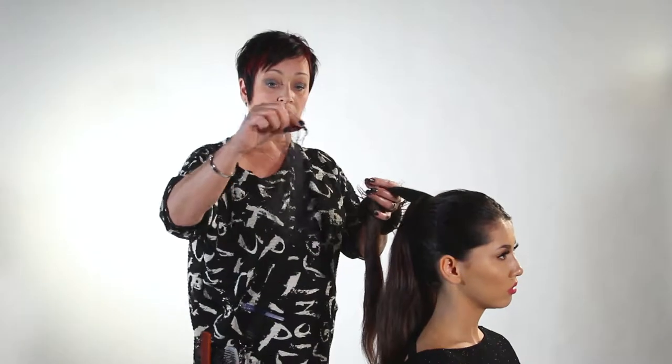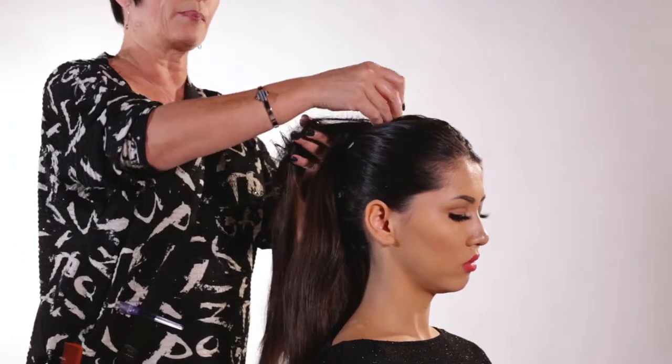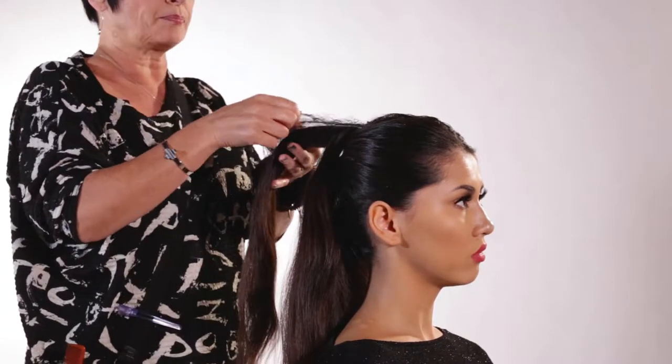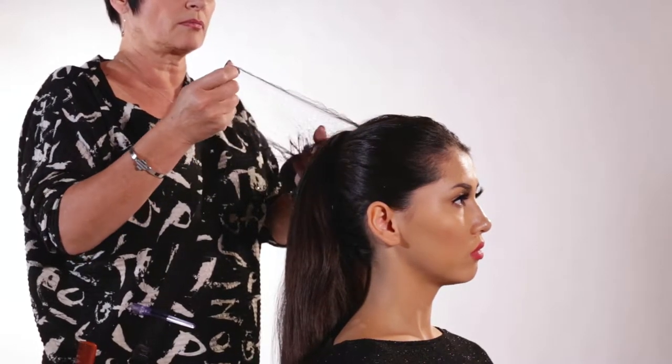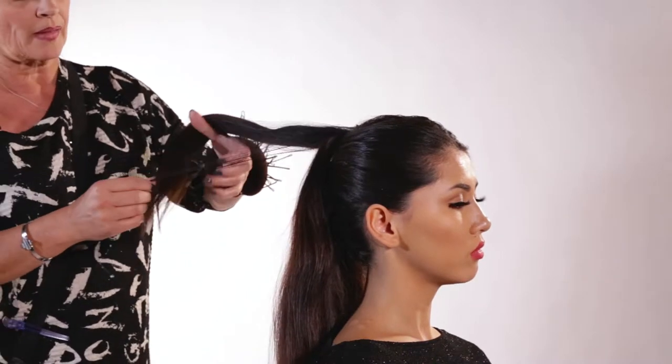Now I apply a hairnet. I put the U-pins and cover it under the rubber band. I open the hairnet and put all this section where there is a back combing inside. So I cover it.